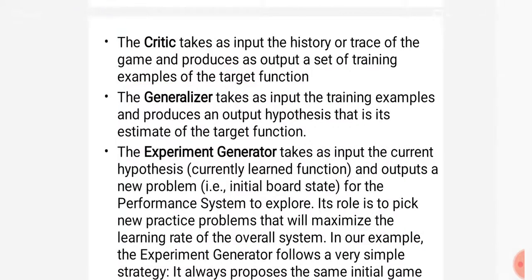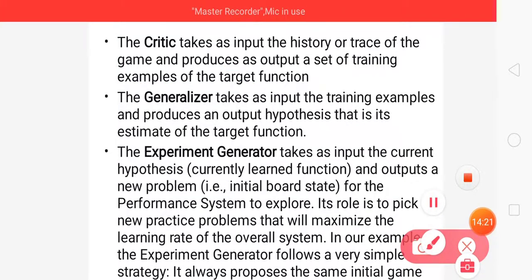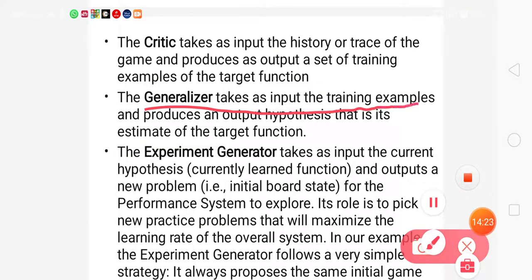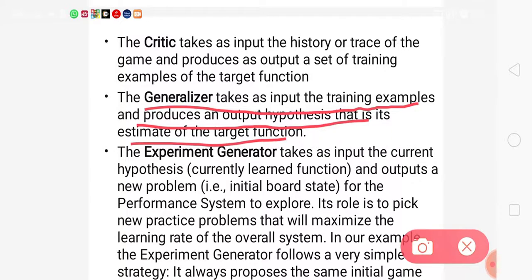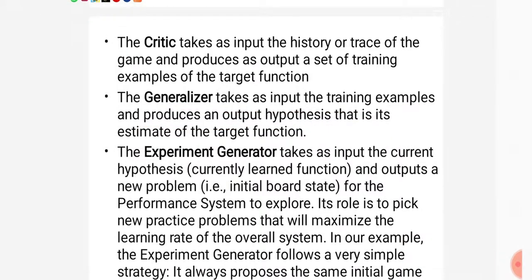Next one is the generalizer. The generalizer takes as input the training examples and produces an output hypothesis, which is its estimate of the target function. Already you know about the hypothesis. It comes in probability and statistics.